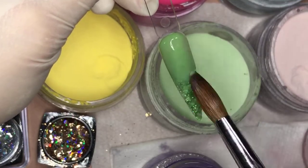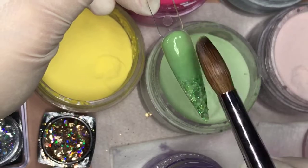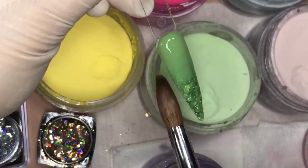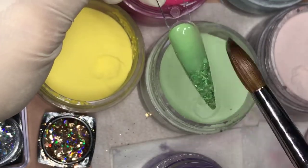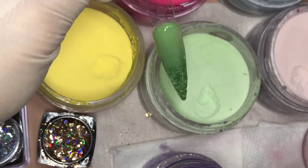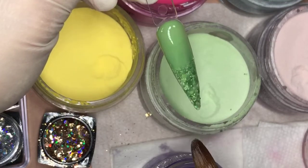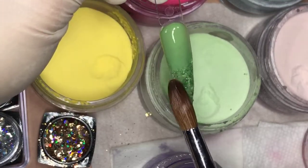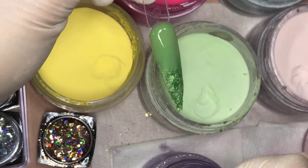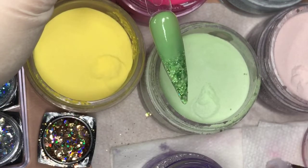This green is so beautiful. And then the only thing we need to do is apply clear. If you want to add some green butterflies here, it looks really good as well. It looks so much better when you put the clear on it. I mean the top coat.